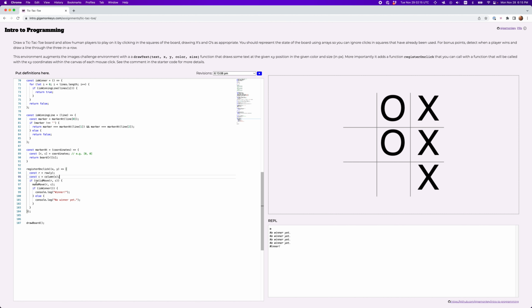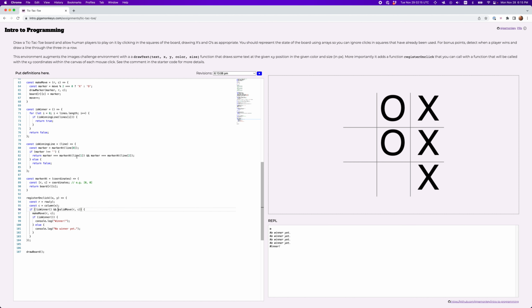I mean, one way to do it, actually pretty easy, is if there's no winner, not a winner, and it's a valid move, then make the move. So that should actually just do it. This shows the advantage of breaking out these small functions, is that they often tend to be useful in slightly different contexts.